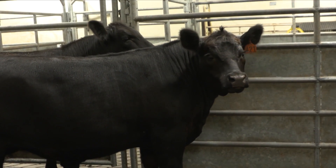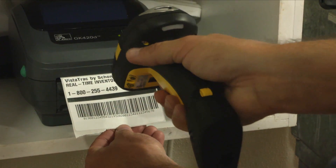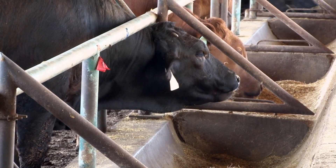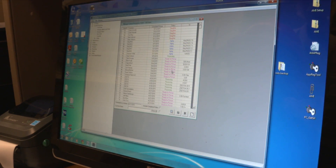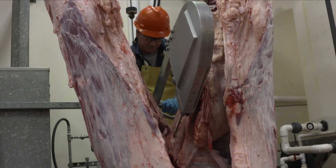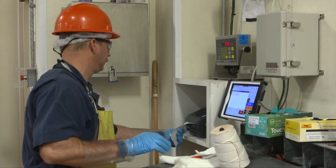The animal's identity is confirmed before it enters the knock box and moves on for further processing. Our system generates a barcode which contains the information that identifies the animal. Commercial processors might use barcodes similar to an ear tag, with the identifier associated with information in their database provided by the producer. When the carcass is split, each half receives a barcode — or possibly even several — for future processing and tracking throughout the system.